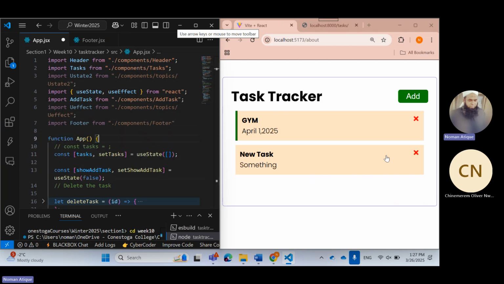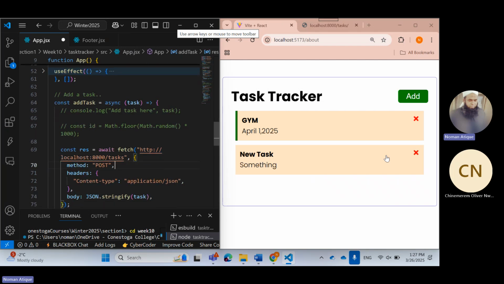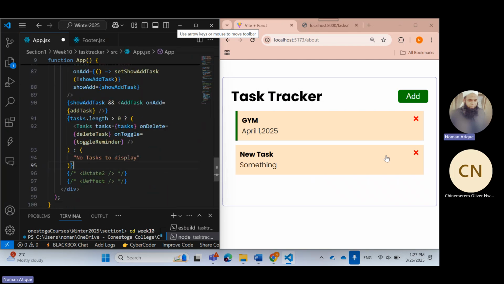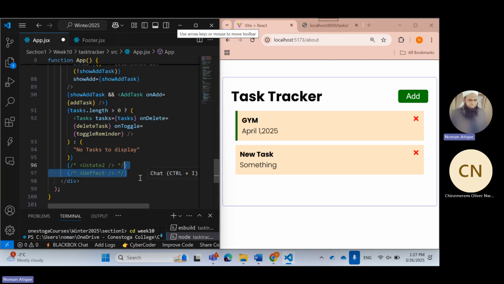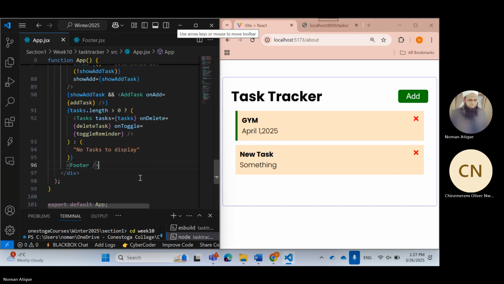Make sense, everyone? Now where do I want to display it? I want to display it at the end. I'll go to the end of my document, and where I was bringing useEffect, I'll just remove them because I don't need them. So I call footer here. Now we have got the footer here.